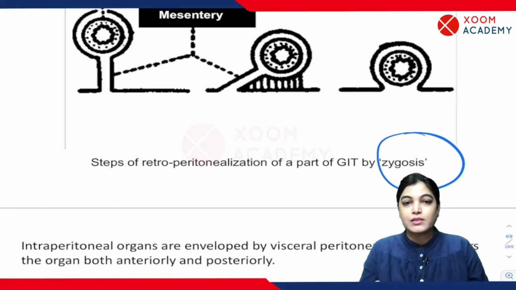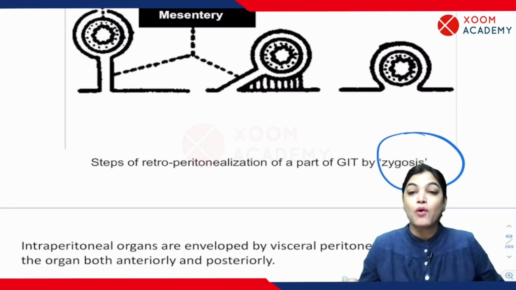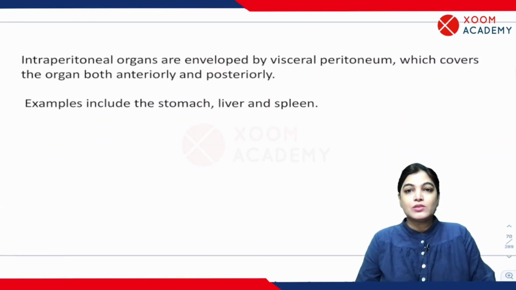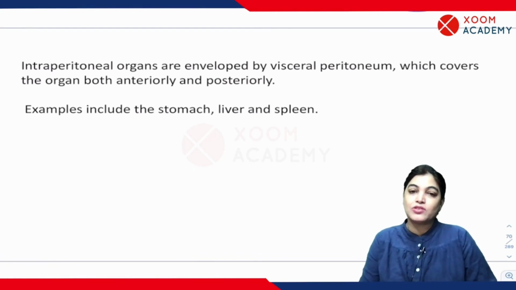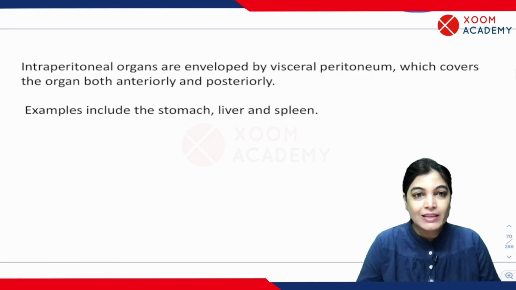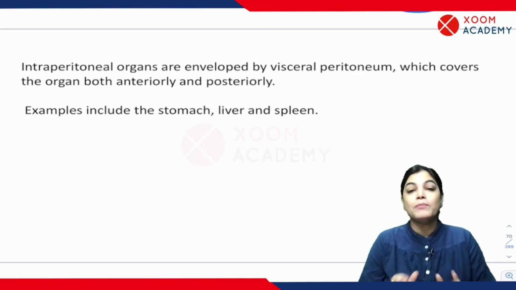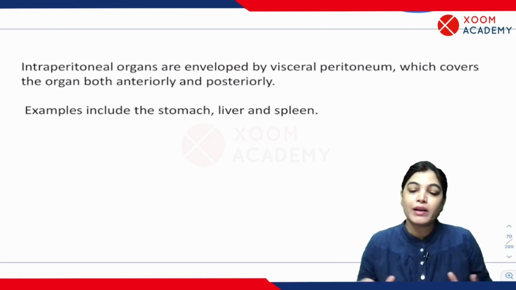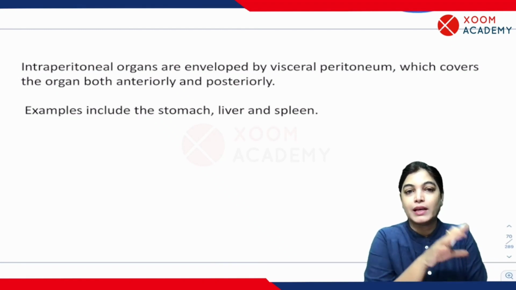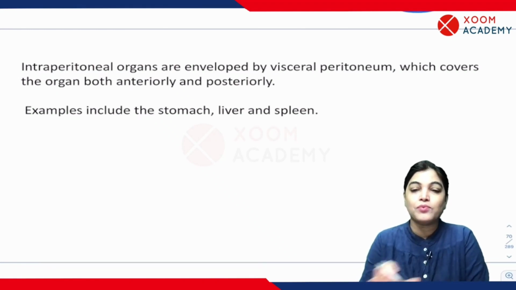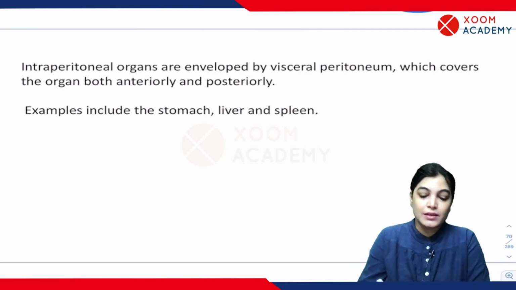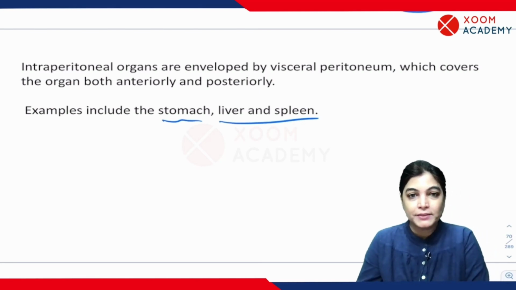What is very important for us is that we should know the list of all the structures which are retroperitoneal. I would also like to give you examples of all those structures, and there is a mnemonic. Before that, I just want to tell you what the term intraperitoneal means. When I use the term intraperitoneal, it means the entire organ is covered by the peritoneum. So you can say the peritoneum is forming an envelope for the organ. Most of the organs are intraperitoneal. The important examples: stomach, liver and spleen.